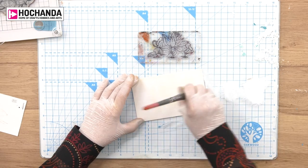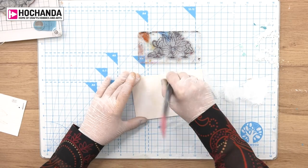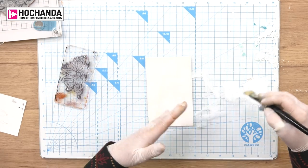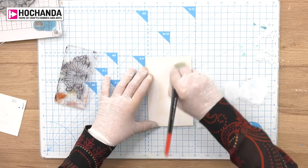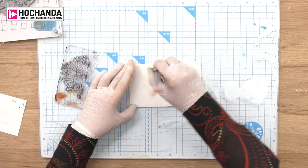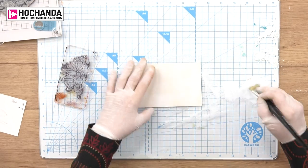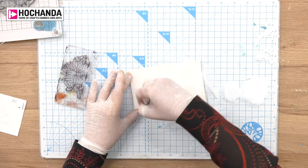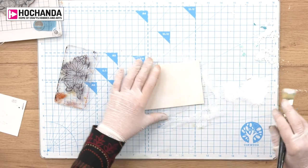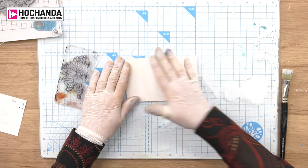Acrylic was invented, as far as I know, by the Golden Company in the 80s. Up to that point there were two major genres - oil and watercolour, plus others like pastels, but nothing in between. In the 80s Golden came up with acrylic, and after that everybody was like 'oh my goodness, what's acrylic?' It just opened the doors, because acrylic actually works so that you can make it look like watercolour or like oil.